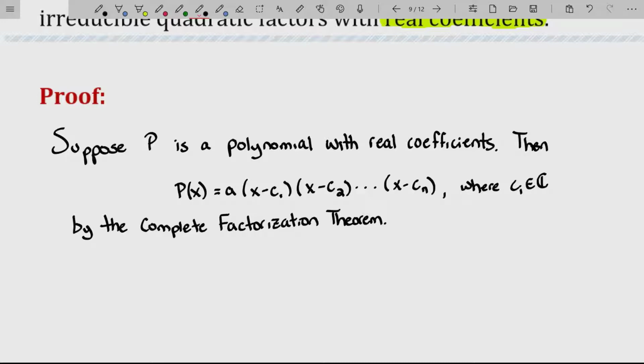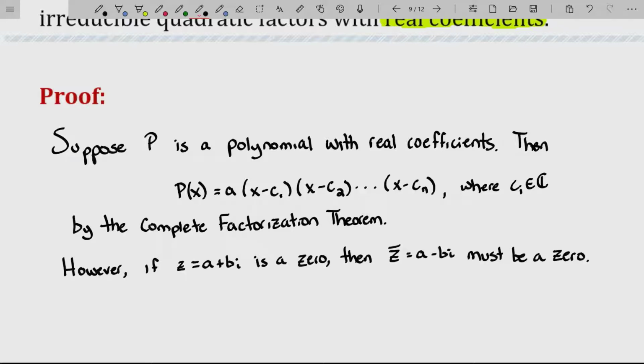However, we have the conjugate zeros theorem, which tells us that complex conjugates come in pairs, which tells us that any complex valued zero comes in a conjugate pair. That is, anytime that you have a zero that has an imaginary part to it, it will come in a pair. And here I just labeled them z and then z bar for its conjugate. Those both must be zeros, if you have a zero with a non-zero imaginary part, that is.